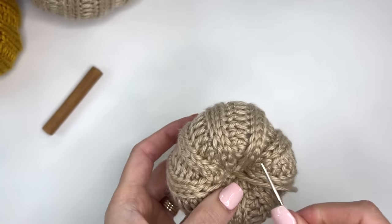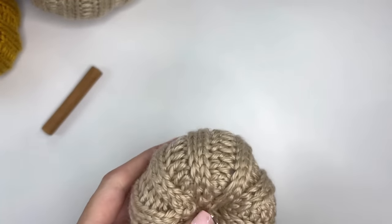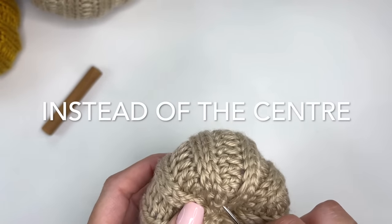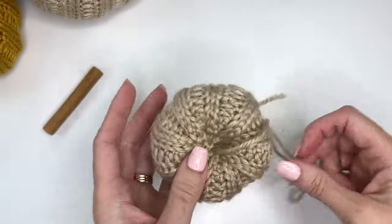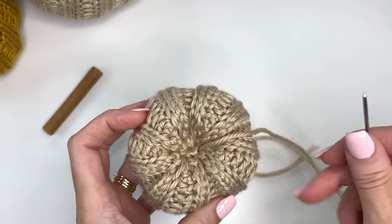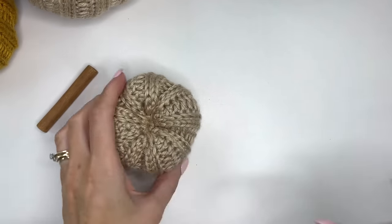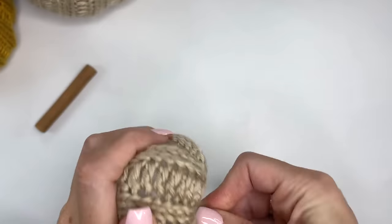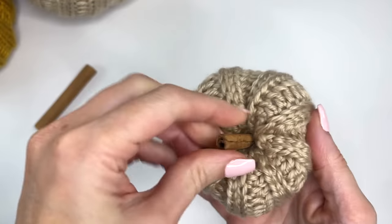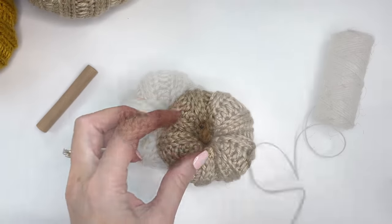Now some of the pumpkins won't necessarily end exactly even. So you can just decide where to either leave one of your sides a little bit bigger or go down maybe the center. And then once that is complete, you're just going to want to weave in this tail. Okay, so now I ended up with my weaving, I made my hole a little bit smaller. So I've picked one of my smaller cinnamon sticks, which is fine because this pumpkin's so tiny. But what I'm going to do as well is add some twine to that.